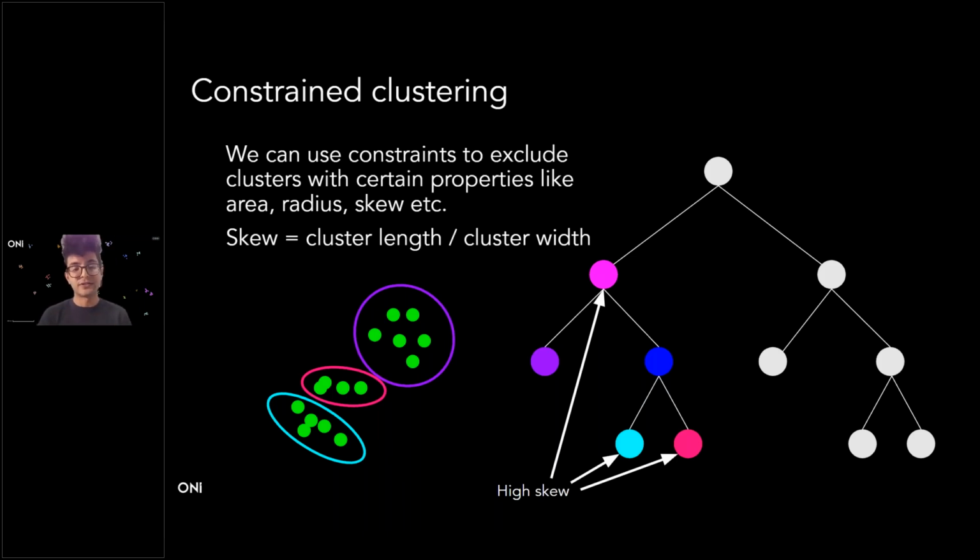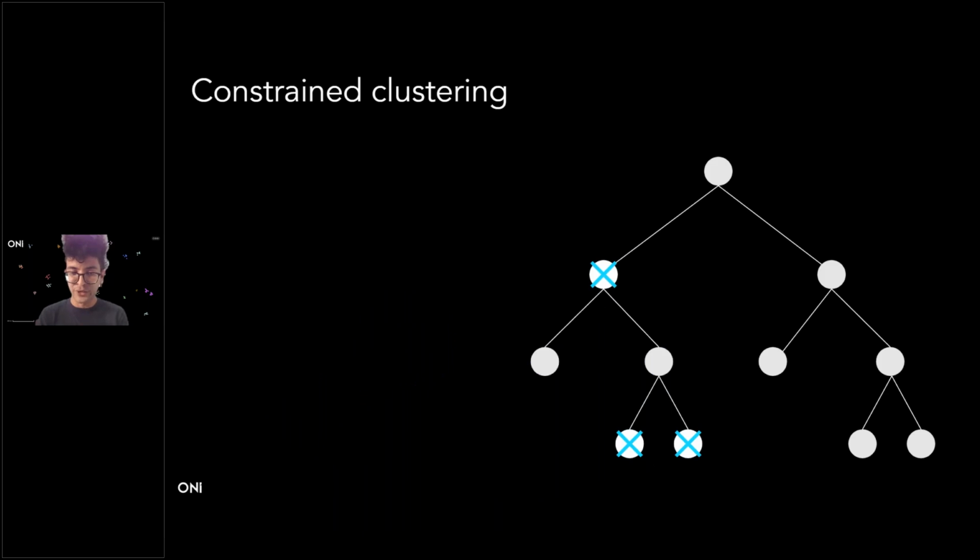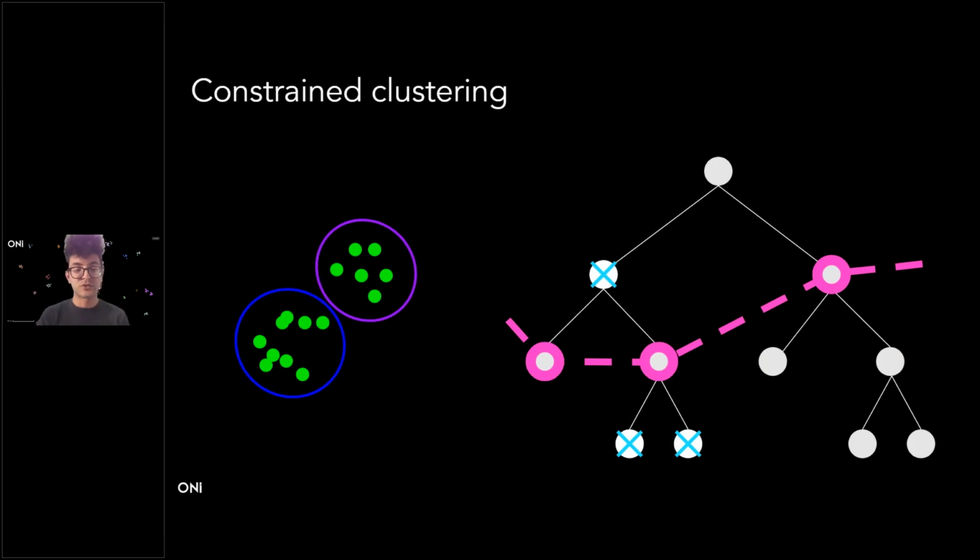Let's say we're in an application where we expect to have kind of round clusters and we don't expect to see anything long and thin. Then we can apply a constraint on skew so that we can remove those possible candidates from our cluster tree. And if we move forward here, you can see I've crossed out those 4 nodes, and that might affect which clusters are then selected in the stability assessment that HDBSCAN normally does. So in this way, you end up with these 2 clusters, which are the ones you wanted, because you know that your cluster should be round with a low skew.